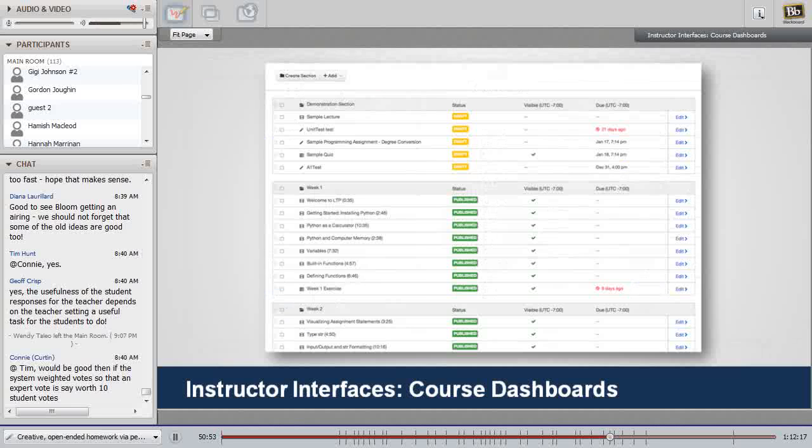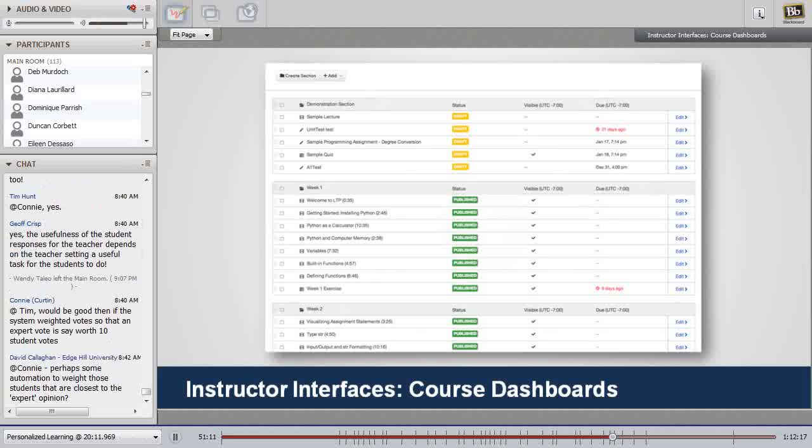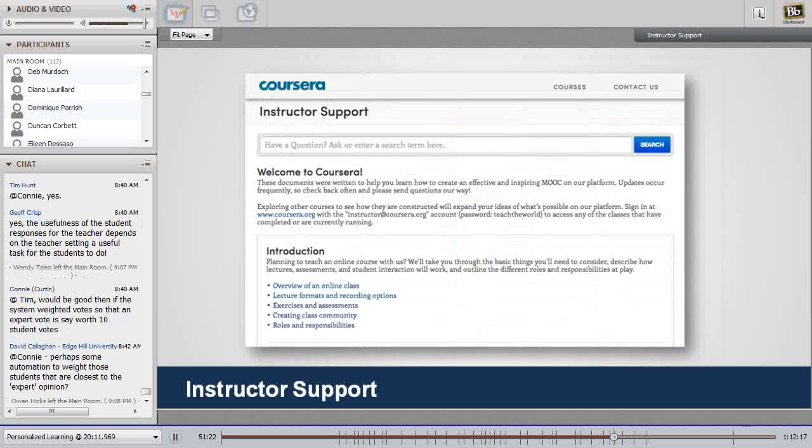Our website also contains fairly easy to use interfaces to allow instructors to assemble a course. Shown here is our section management interface, which is how instructors go to edit quizzes, to upload lecture videos, to set due dates, and so on. And it's all designed to be highly usable to non-technical instructors and teaching assistants as well.